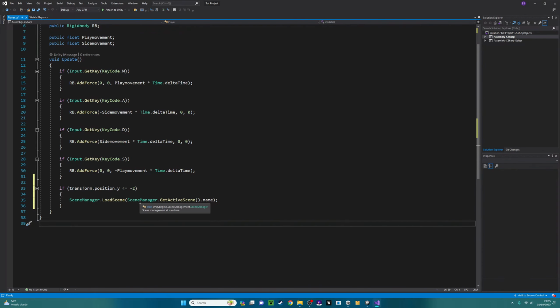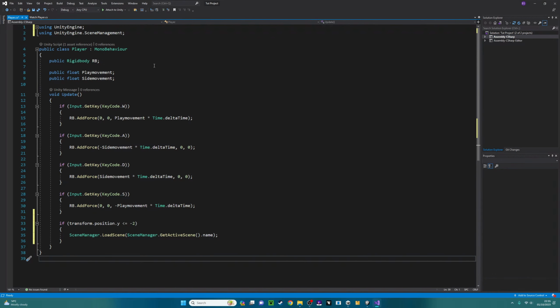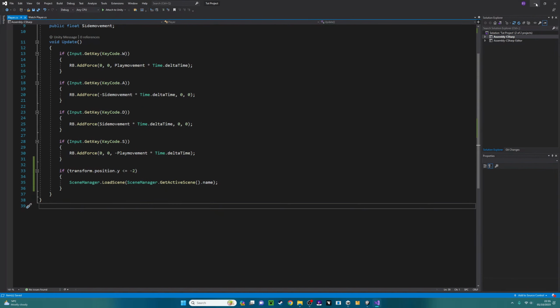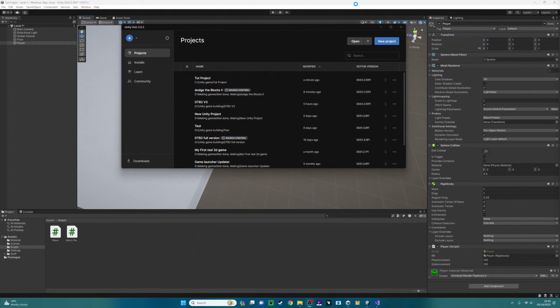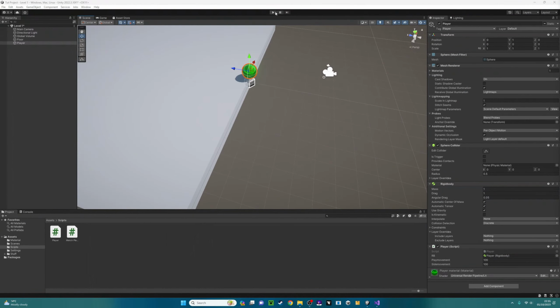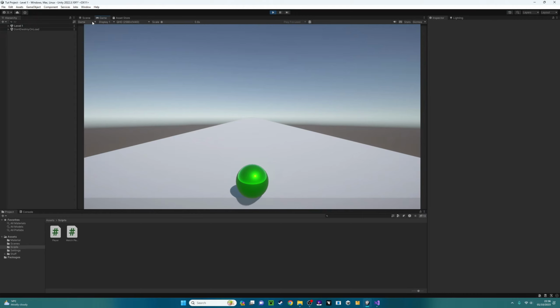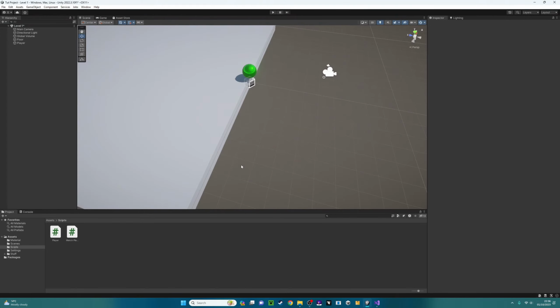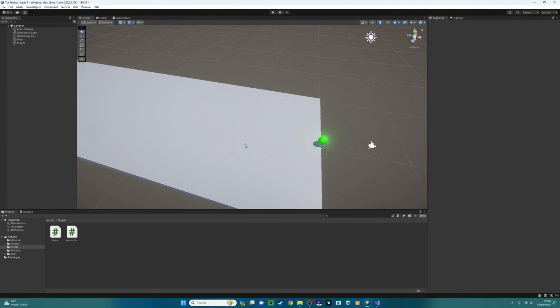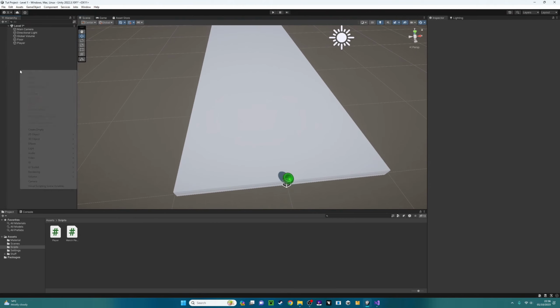Yeah, the way I initially said it, with a UI that could pop up, is how I've actually done it in one, and then in another I've done it like this. So now we'll minimize that and X out that because we don't need that open. Press play, and then when we fall below -2, it reloads the scene or resets the player.